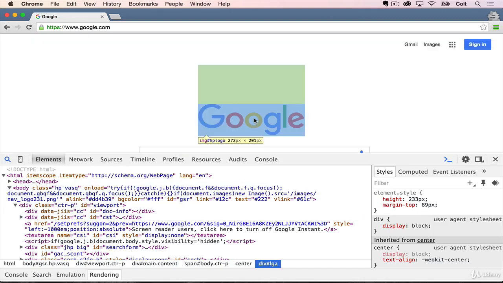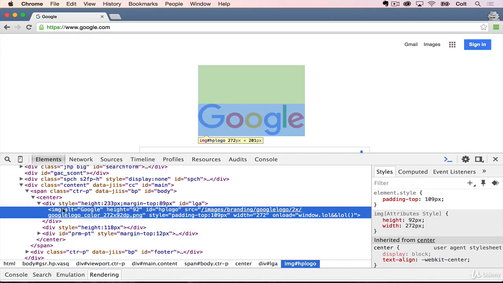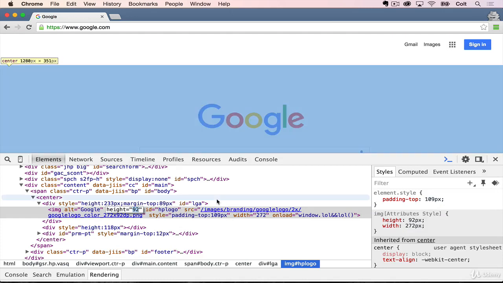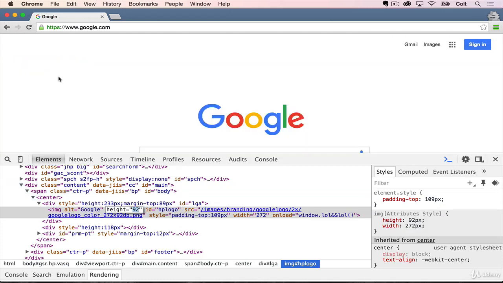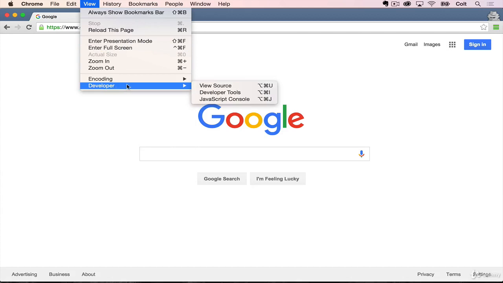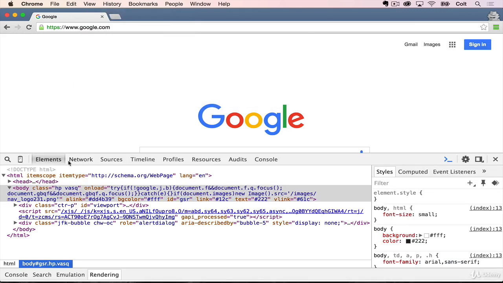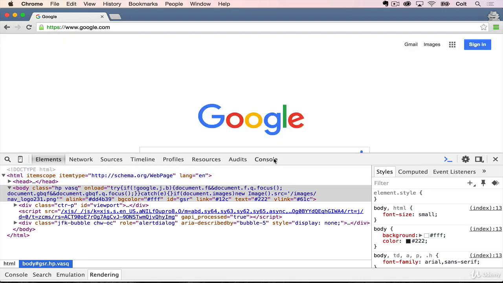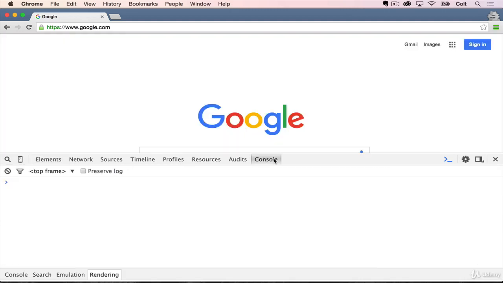You can click the magnifying glass, click an element, view the HTML, we can edit things in the HTML, and we can edit and view the CSS. So we've seen that before. To get here, we can right click and inspect element, but we can also go to View, Developer, Developer Tools, and there's a shortcut here that you can see, Command Option I. So that's to get to the Elements tab, but you'll notice there's another tab over here which says Console. So this is the JavaScript Developer Console.